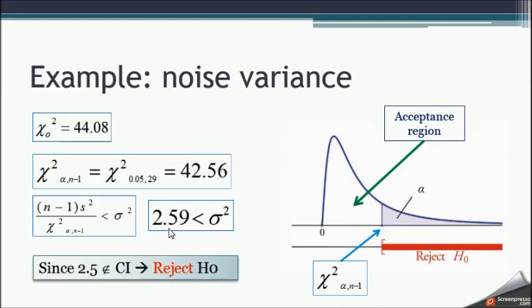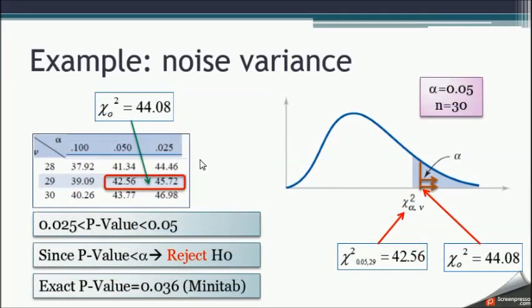Now our duty is to look for the hypothesized variance. Our hypothesized variance is 2.5. So is 2.5 included in this interval? In fact, no. 2.5 is not included in the confidence interval, so we will reject the null hypothesis. The confidence interval we have is from 2.95 until positive infinity, because we have a larger-than test. So 2.5 is not included in the confidence interval, and we are going to reject the null hypothesis, which is the same conclusion we reached using the test statistic.